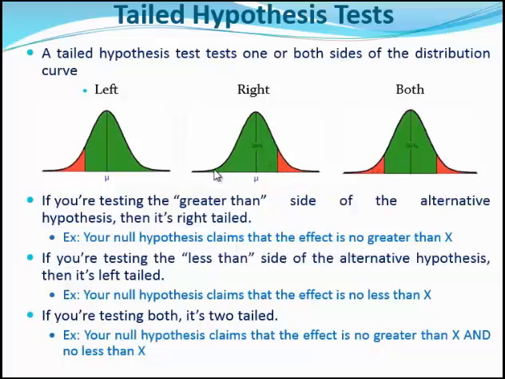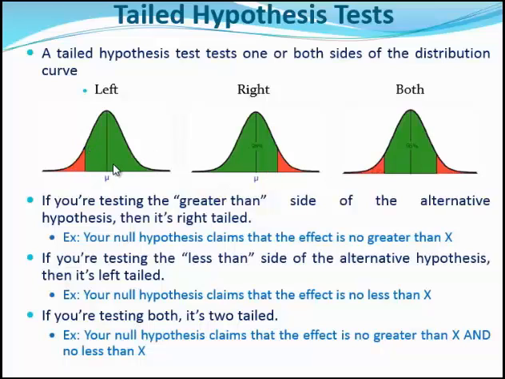We don't care about the lower end, which is all green, which is all fine. What we care about is the higher end, which is red. If it's the opposite, if I say what are the odds that it is going to be less than 20 degrees today, well, my null hypothesis, the assumption going in, is that it will be 20 degrees or higher, and it is disproven only if the alternative hypothesis, that it's less than 20 degrees, is proven. That's a left-tailed hypothesis because, again, we're looking for the possibility of something that is lower.